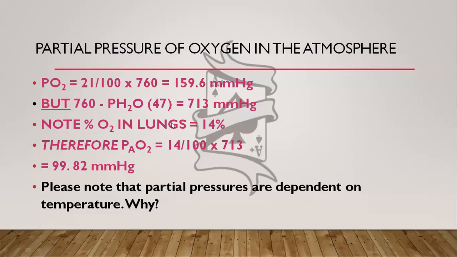Okay, so the 14%. In air, you have 21% of oxygen. So that's the percentage of oxygen within air. The 14% is if we were to take the air within the lungs, it would only have 14% of oxygen. And that's just a difference that stands. That 21% of oxygen is not going to be found within your lungs. So we have to account for that.